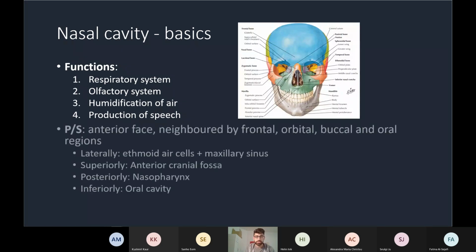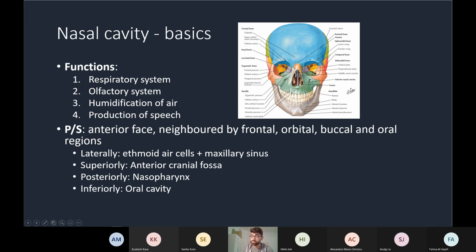So this image here is to show you, hopefully you can see the cursor on the screen, how I've got P/S. P/S, as I said before, is position syntopy. So what's the position and syntopy of the nasal cavity? Well, first of all, to understand the syntopy, you need to understand where the nasal cavity is. So just be very clear that the nasal cavity is divided up into a few different parts, and it's actually this space inside the skull. So you're looking into the nasal cavity. The nasal cavity is not the external structure. That's the nasal vestibule.